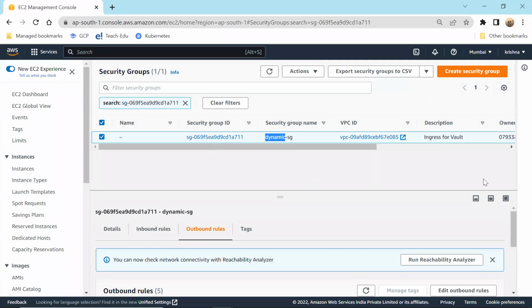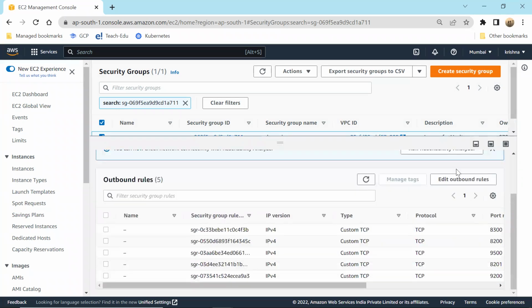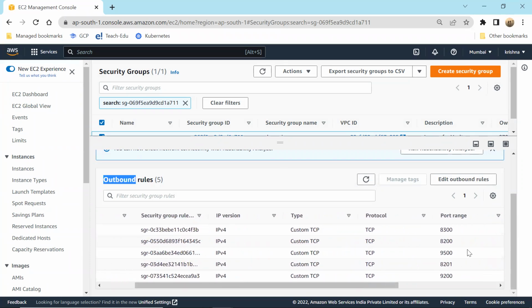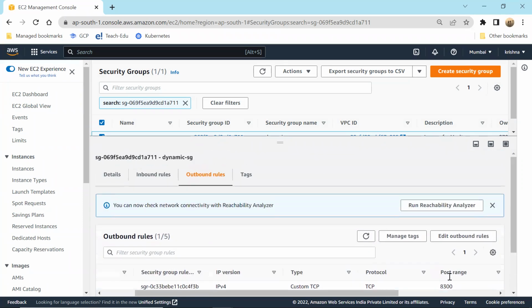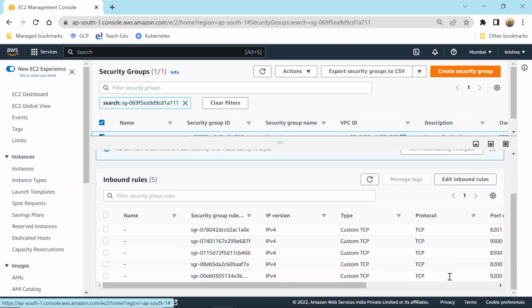And the most important thing here is that in the outbound rules, I can see these 5 rules: 1, 2, 3, 4, 5. And similarly, in the inbound also, I have these 5 rules.